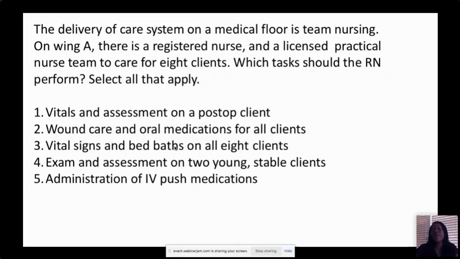Or I could change the stem of the question and say, which would you delegate to the PN? So you've got to pay attention to details here. So we're delegating to the RN, and then we are going to switch this to the PN so you can see both angles. So would I delegate? Let me give you a moment first. Throw some answers at me. So which ones would you delegate to the RN? Let's do the RN first. So talk to me, everyone. Which task here would you give the RN? And then we'll talk about the PN.